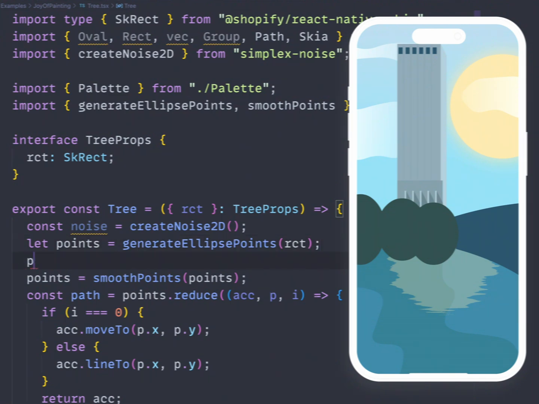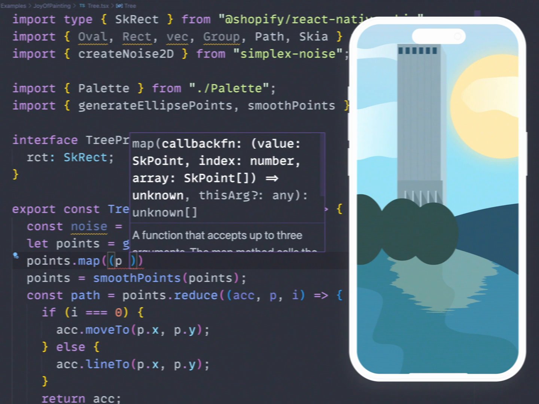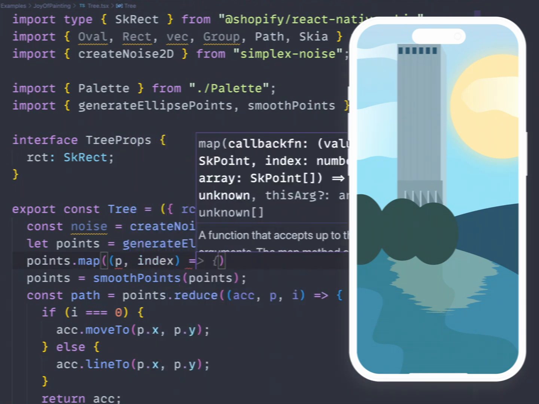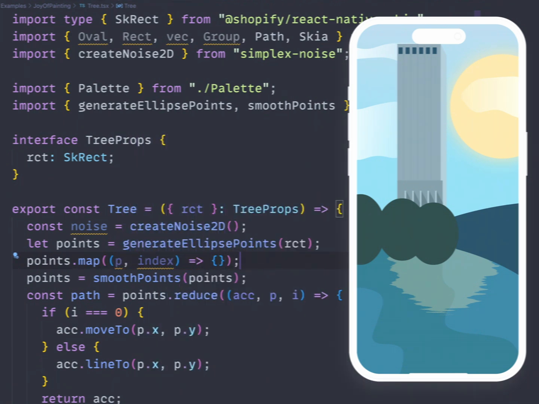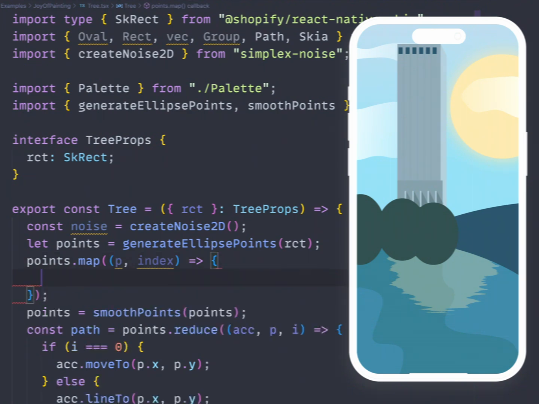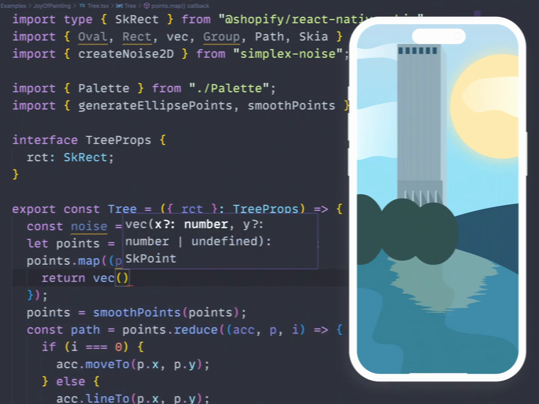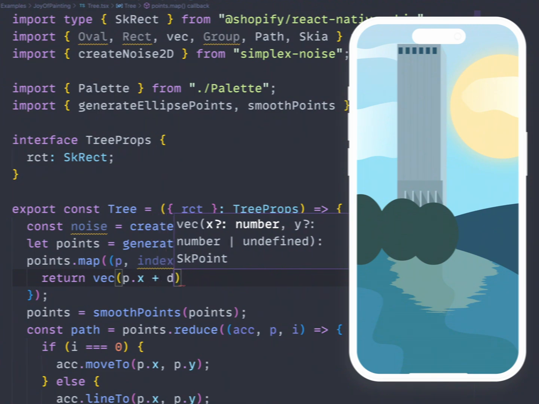And we're going to map the points. So we get the point and we get an index. Just some simple shapes plus some noise. And so we're going to return the point plus some delta.